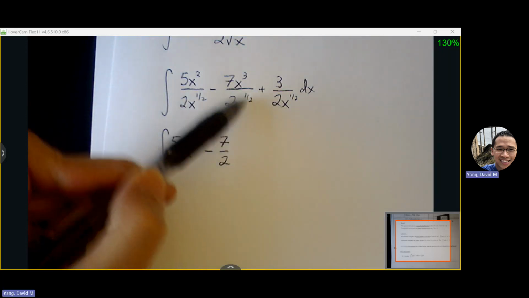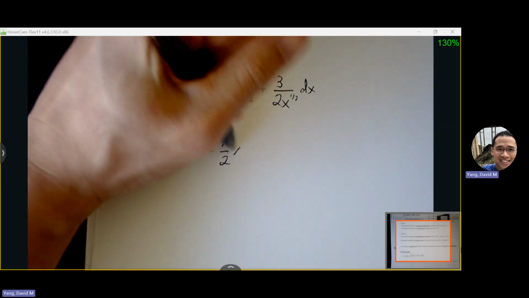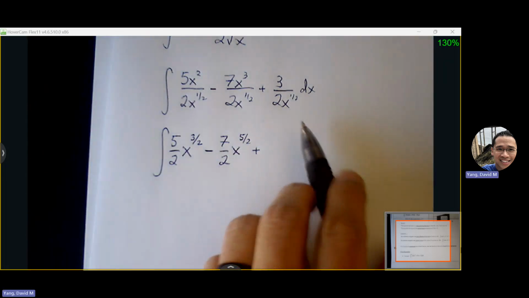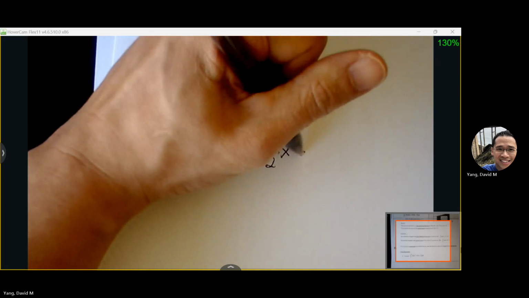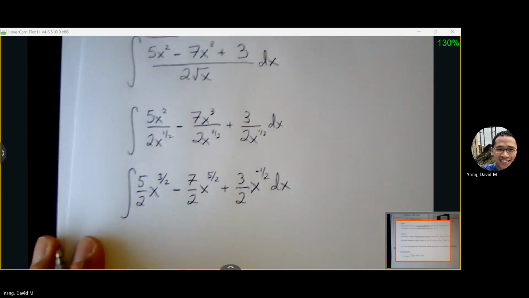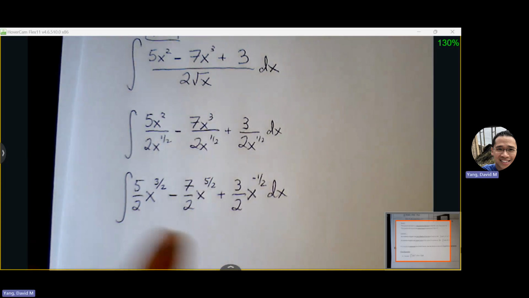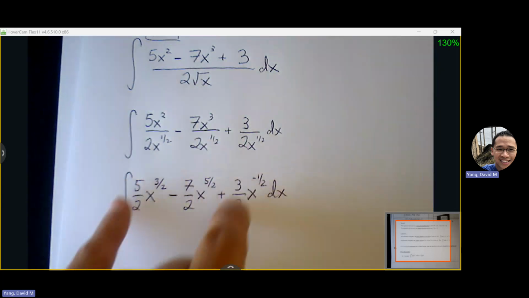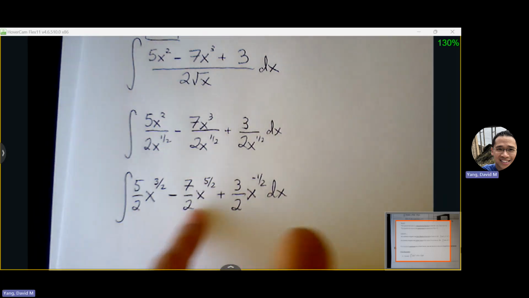Okay. 3 minus 1/2 is 6/2 minus 1/2, which is 5/2. And then this can come up, right? This is just x to the negative 1/2. Everybody okay so far? I see some students leaving this as their answer, but this is only getting you to the beginning right before power rule gets applied. So we're not done yet.